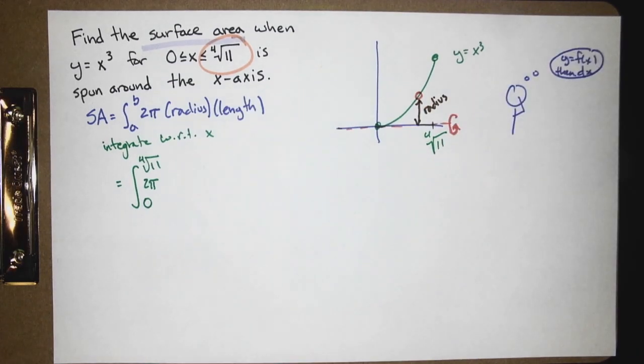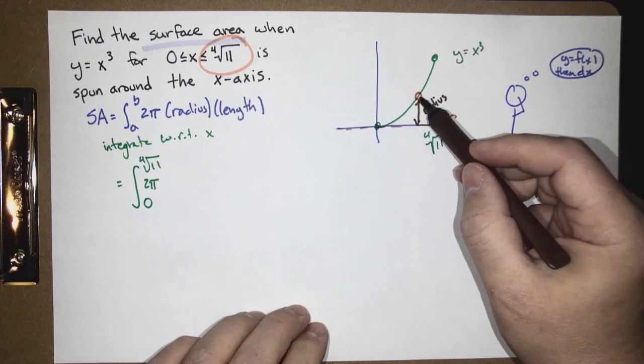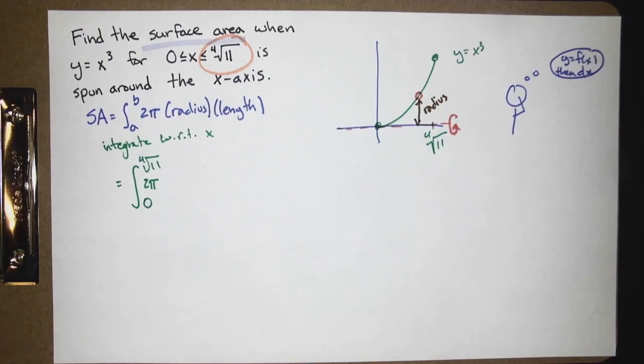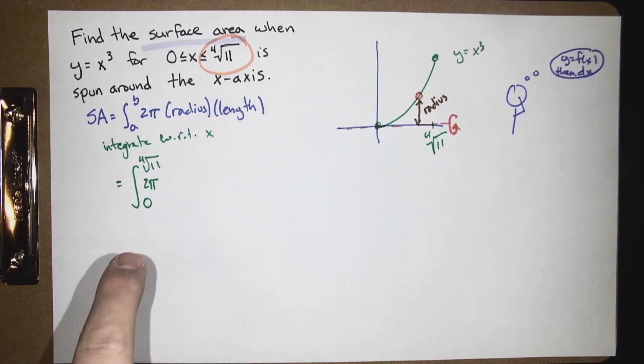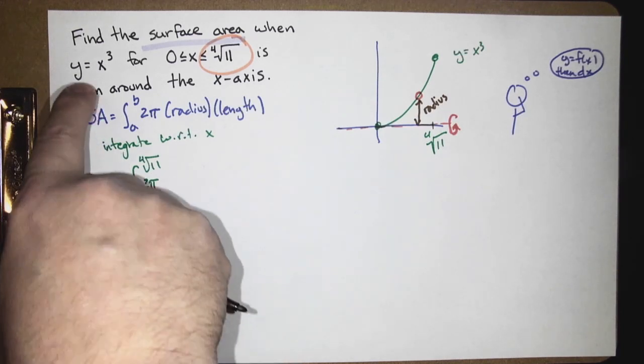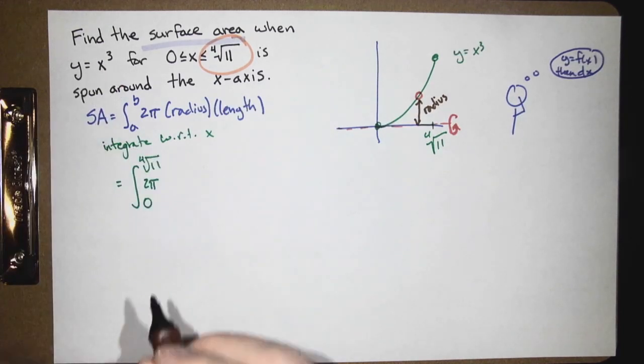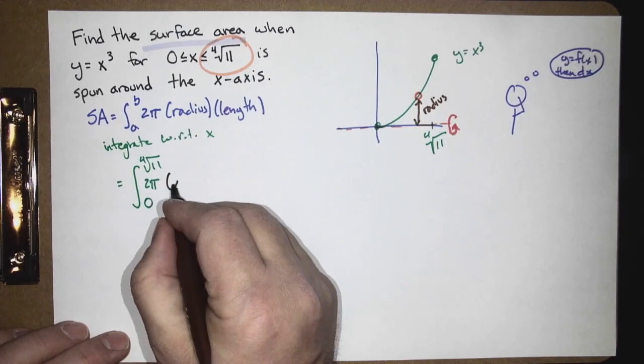All right, so question. How far is it from this little piece down to the axis? You can say x cubed. Some other people might have been tempted to say y. And that's a fine answer. This distance is y. That measures down to the x-axis. Now, we wouldn't write down y because we're integrating with respect to x. But we say, y equals x cubed. So our radius is x cubed.